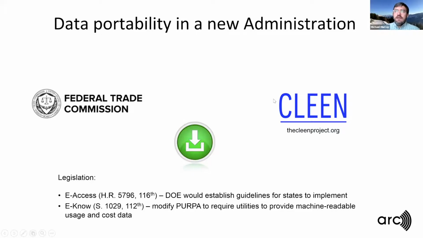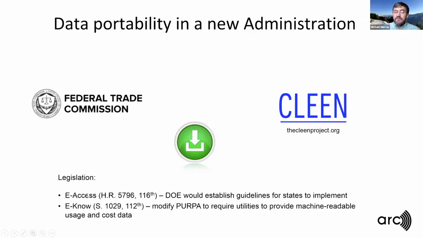For those of you who may not be familiar with it, it's a database of, I think, over 200 or 300 clean energy policy ideas that a number of folks put together for the incoming administration. And some of our ideas on data portability in the electric utility and gas utility sector were highlighted as one of their top policy ideas to give to the new administration. So we'll see what they do with that.